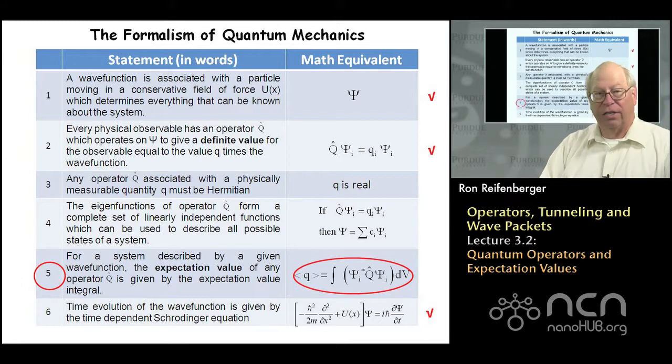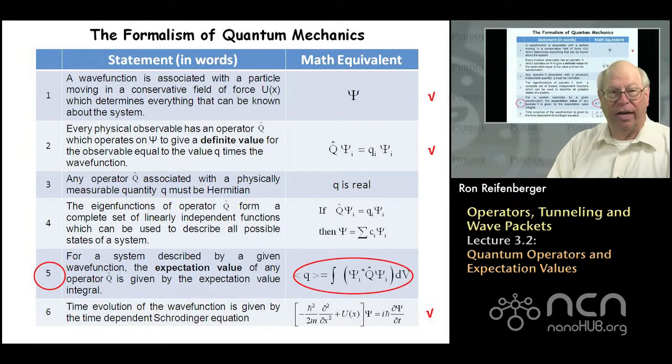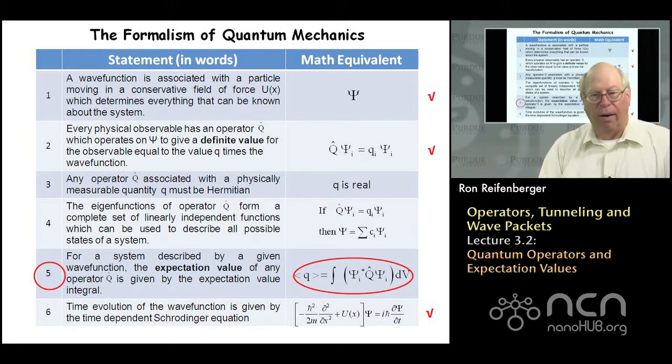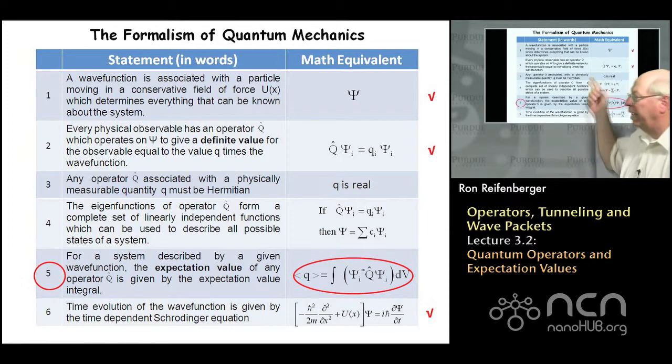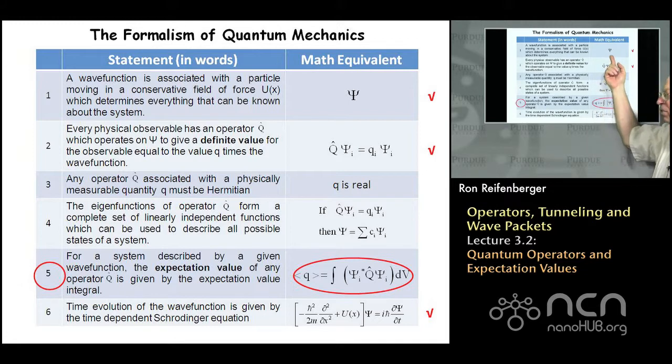There are 6 basic statements that apply to virtually any quantum mechanical problem. I won't read through the words. This is more of a summary slide where you're going to have to study it on your own. But I will make the point that some of these things we've already introduced. So, for instance, we've introduced the concept of the wave function psi.